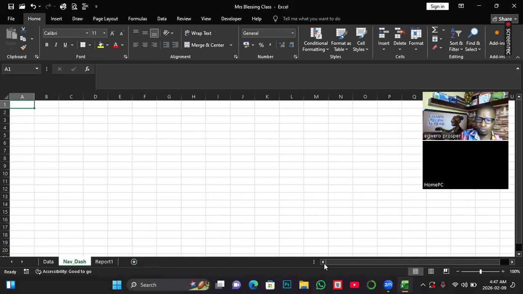In other words, once you use the whole of this space that is remaining, if you have like 15 sheets, what will happen is that you can just see sheet 1, sheet 2, sheet 3, sheet 4, sheet 5. Then the other ones, there will be a button that you will click to be bringing them out. In other words, they will have wrapped behind.